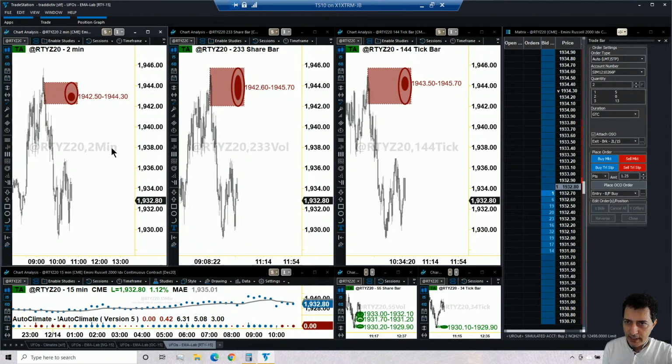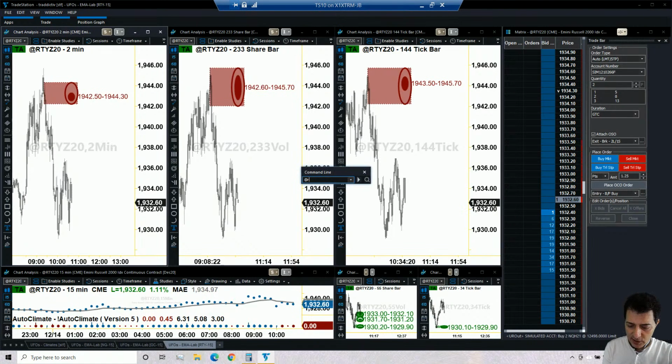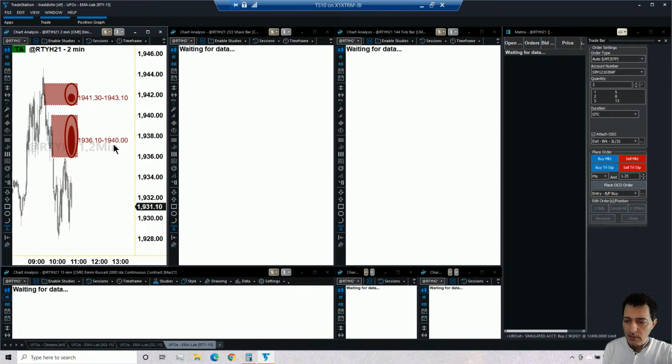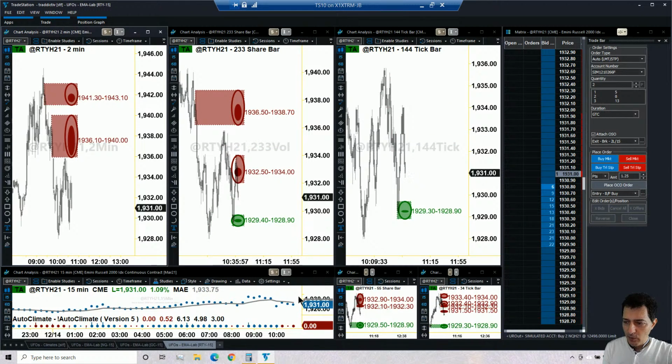So the Russell. By the way, changing to H21. So reloading here. So what do we have with the Russell? Okay, so with the Russell we have then 304. Yeah, so then 304, it's fine, because you will have your safety target as well at 304 ticks, right? So it's more likely to hit the safety target than the stop, given the climate and the UFOs, and they're just as far as the stop, so you should be fine.